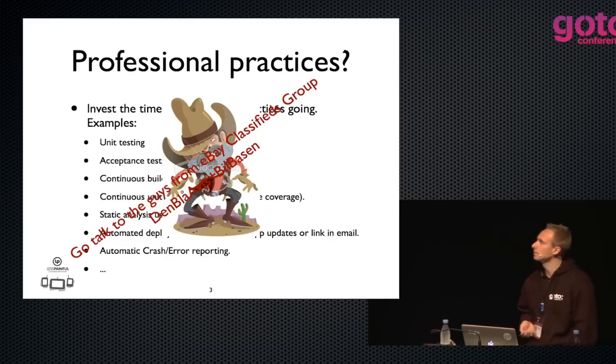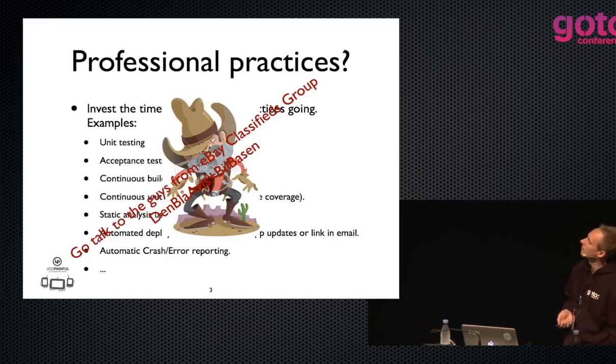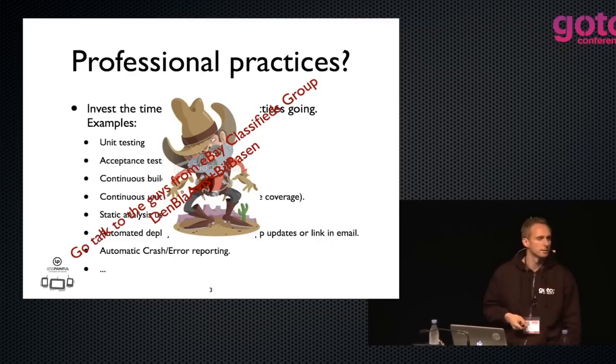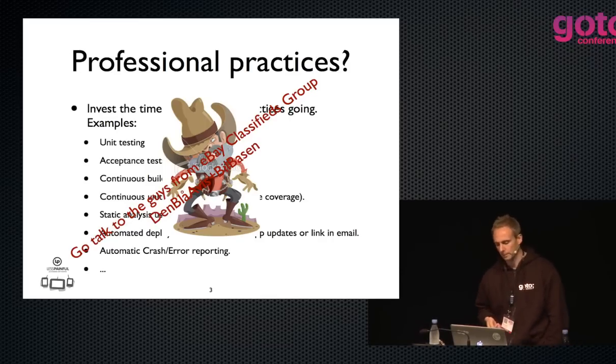Oh yeah, I just wanted to mention, I was talking to the guys from the eBay Classified group. They have a booth out here, a vendor booth. And they are actually using this technology to do automated regression and functional tests. And they reduced their manual QA from 2 days to about a few hours using automation. So I really want to encourage you not just to listen to me, but also go out and speak to these guys that are adopting it in practice. They have a booth out here.